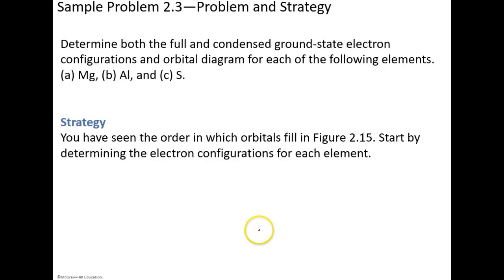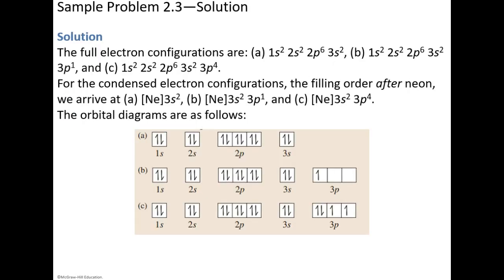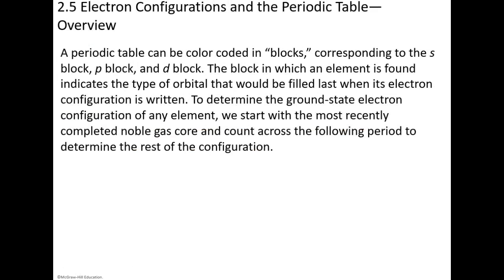All right. Here are just some sample problems. You can do these on your own, but basically it's the same thing. It's doing electron configurations and orbital diagrams. And then, again, write down your questions. I hope you have questions. I don't expect everyone just to get this automatically. If you do, that's great. But we need to spend some time doing problems in order to get it. And don't worry, you will get it. It's really not as hard as some people think it is. All right, I'll see you in the next video.